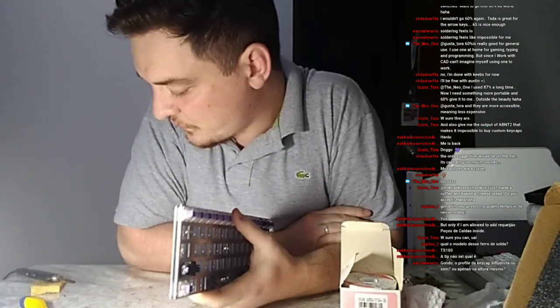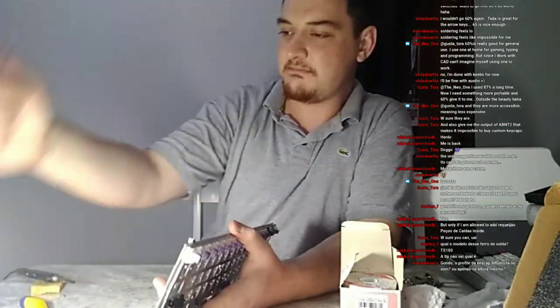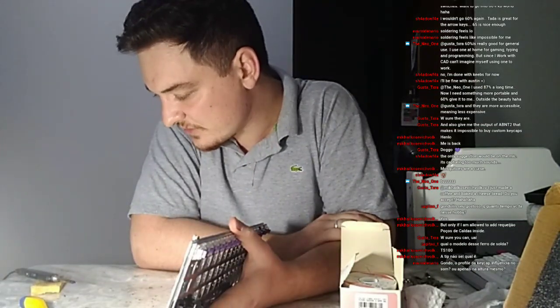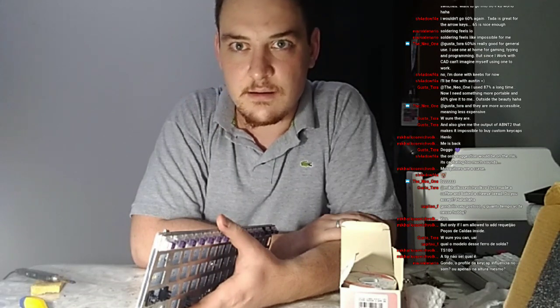TS100? Yes, TS100. Cheap, nice. You can change the tips very easily with an Allen key. I really love this. This is by far one of the best soldering stations. Because let's face it, it controls temperature. So for every intended purpose of the solder station, one of the best ones that I've ever had.